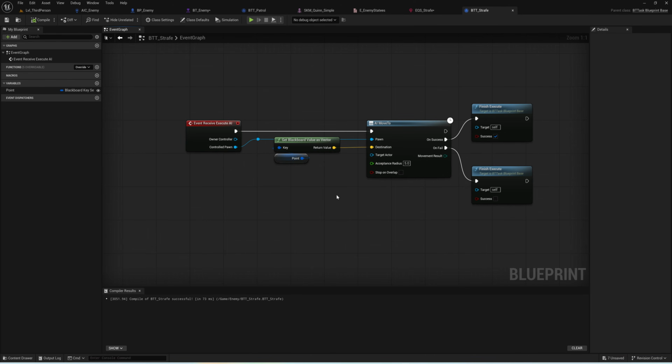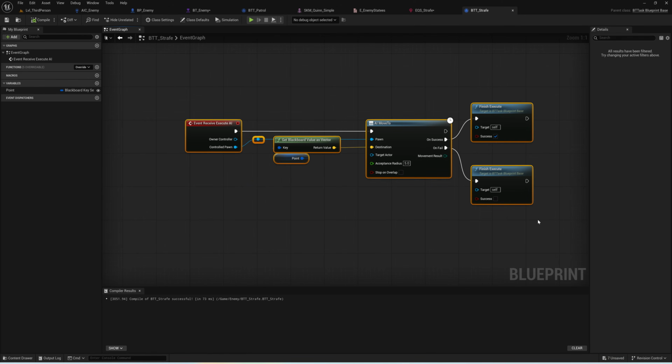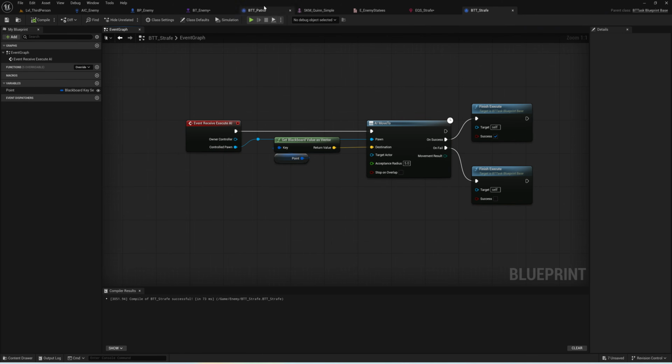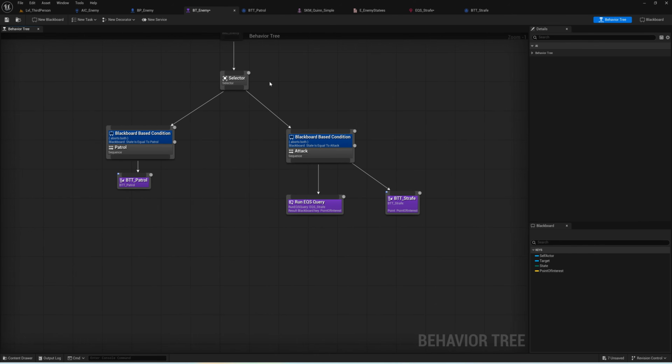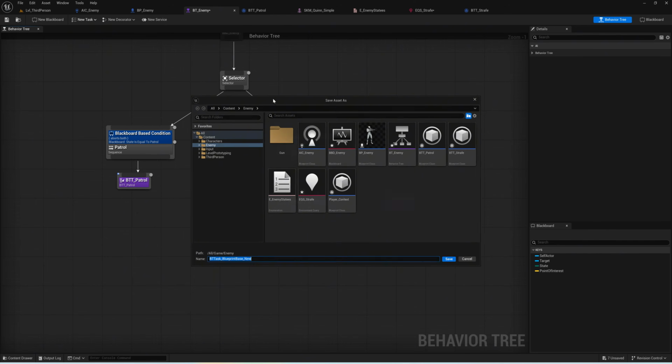Okay, so when you move to a location, by default, your enemy is going to face that location, right? And that makes sense, that's logical. But if you're shooting the player, you want to constantly hold the focus on the player. So before we call this function, we're going to make another task, blueprint base.